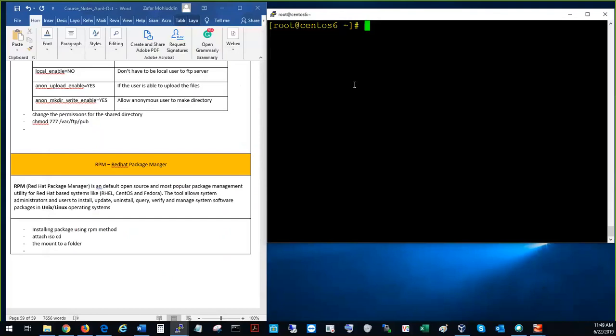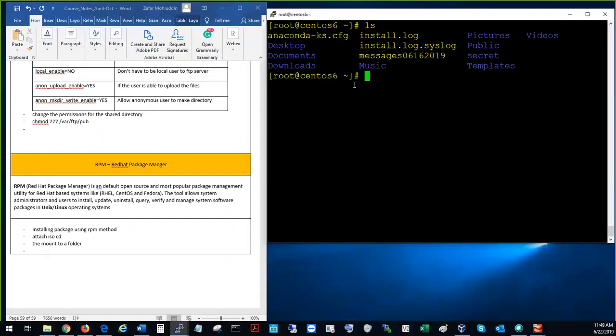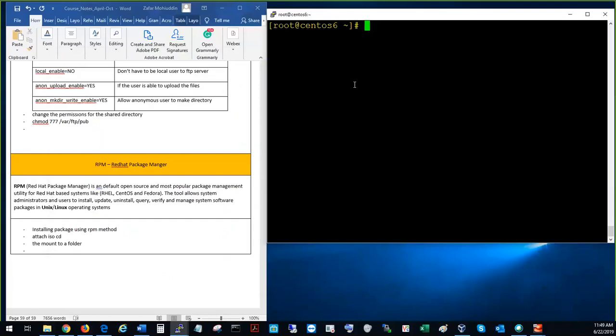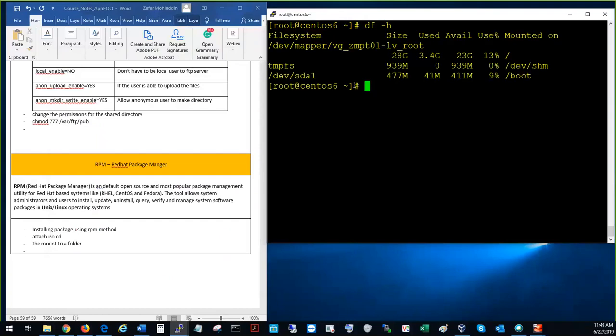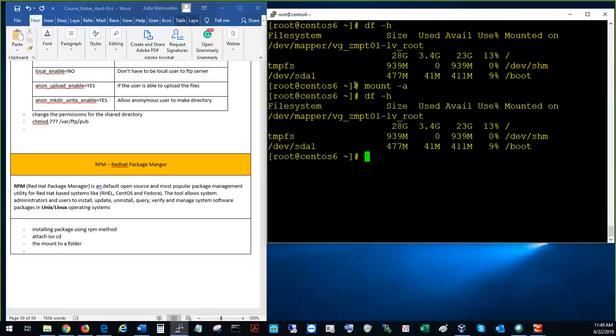So what we're going to do is run the command. Let's see here. mount -a. So we mounted the CD, but it's not in there.